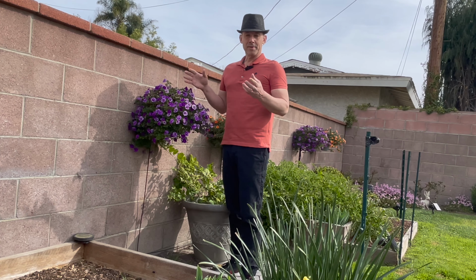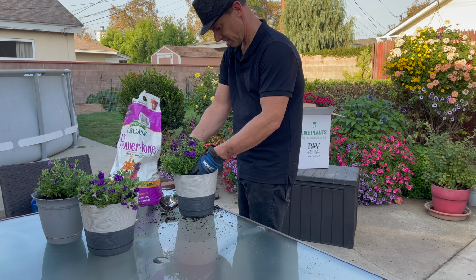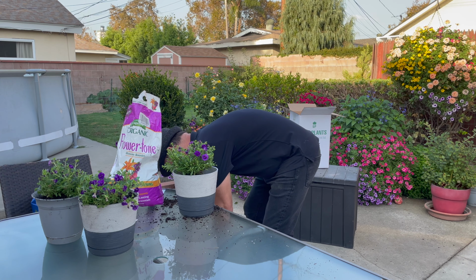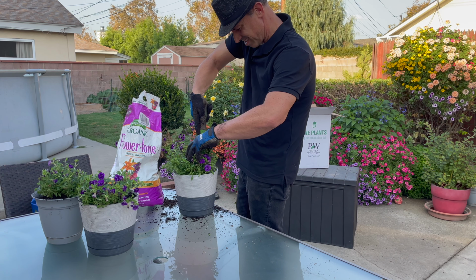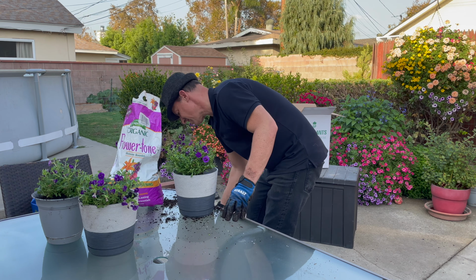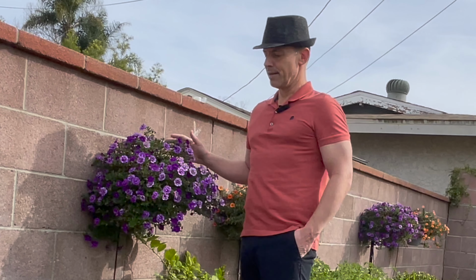So once I got them in the mail, I got them quickly planted up. What I did was I used the moisture control soil from Miracle-Gro and put some Flower-tone in the pot at the base when I planted these. You'll probably remember if you watched that video. And then every week I would try to hit this with a little bit of that water-soluble fertilizer from Proven Winners, because that water-soluble is exactly what they need to maintain blooms.